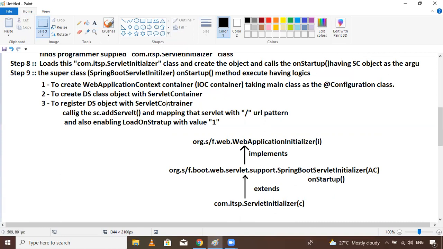This logic creates the application context by taking the main class with the @Configuration annotation.